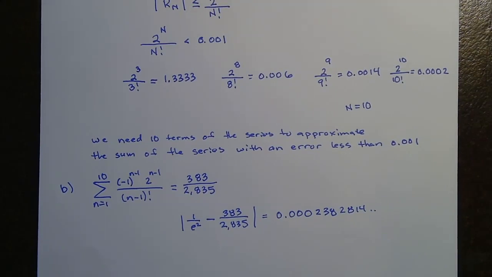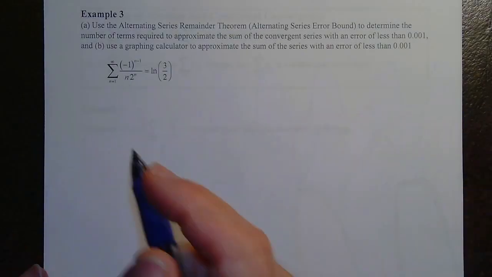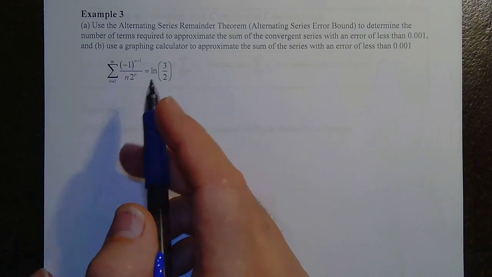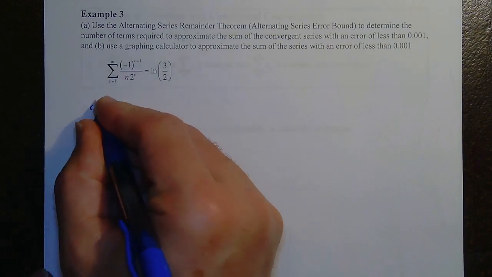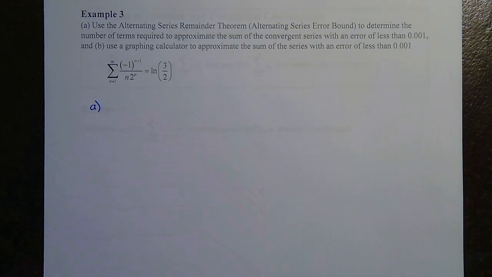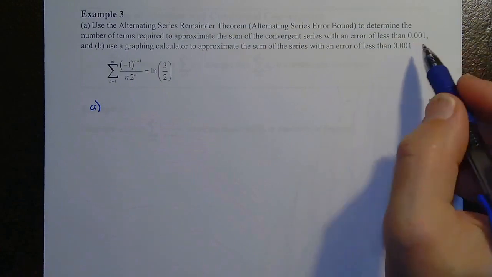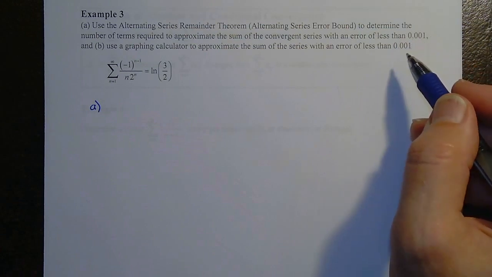Okay. So that's a way to figure out how many terms I'm going to have to go out to approximate this. And of course, the more terms you go out, the smaller the error will be. All right, so let's do another one of these. Same problem, just a different series. Again, we're going to have to figure out what would give us an error less than 0.001.